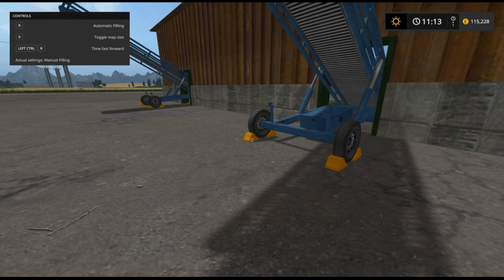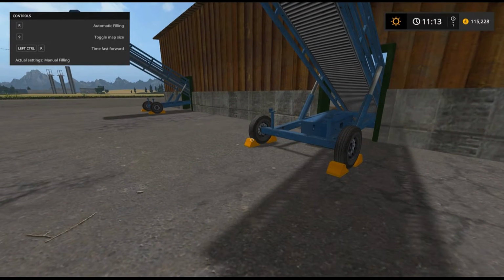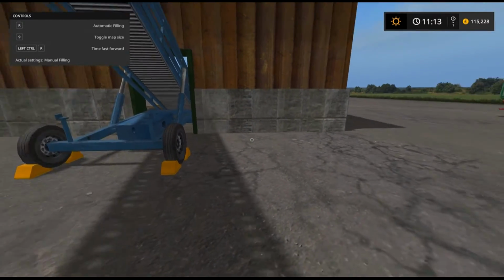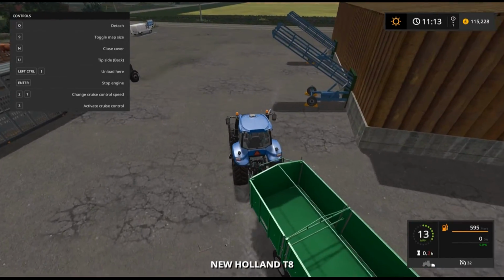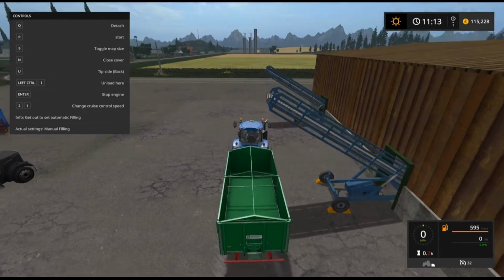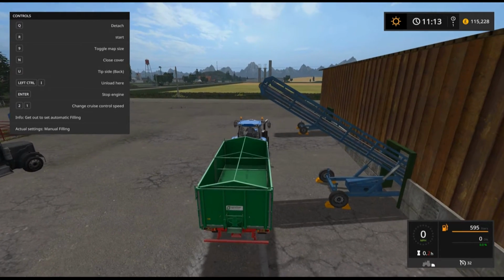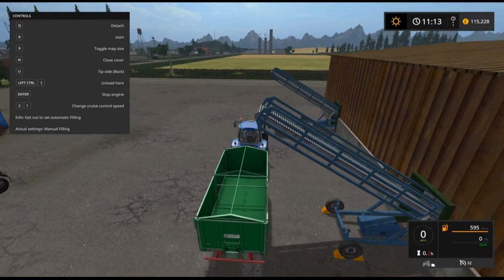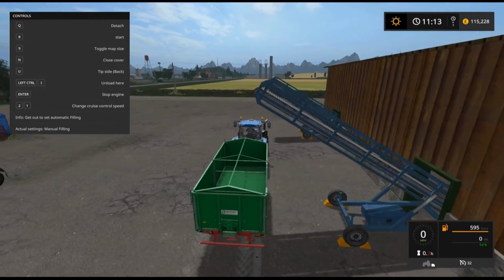So again, manual filling, you drive under and you have to press the R key to fill your trailer or whatever up. If you change it to automatic, you just drive your trailer under it and it will fill it up automatically. I like the manual function simply because if you were to accidentally get a little bit too close to the tip trigger, because you can't see the tip trigger, you might want to put some markers down underneath the tip trigger in GE just so you can get a better reference of where they are. But you're driving under a conveyor belt, so for me this is okay.